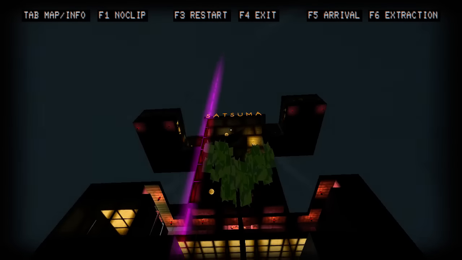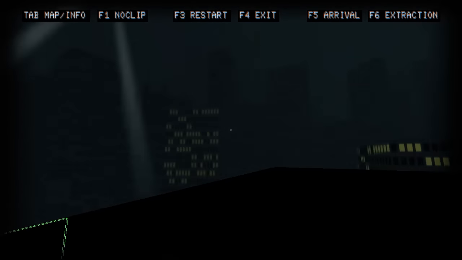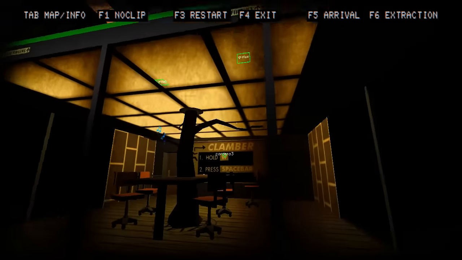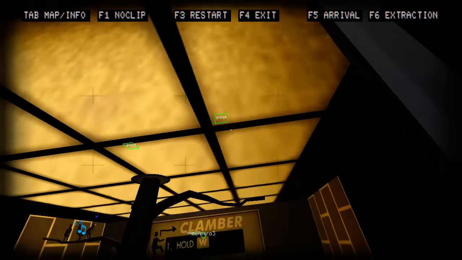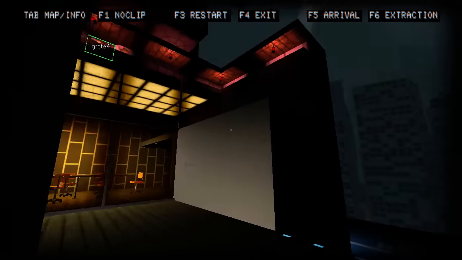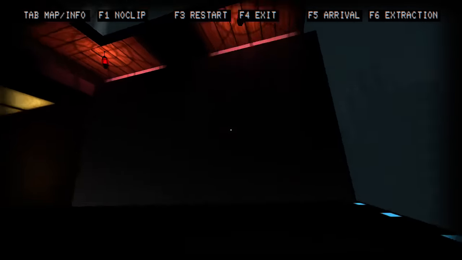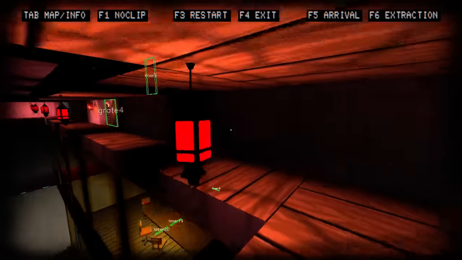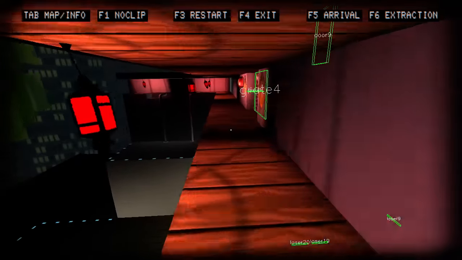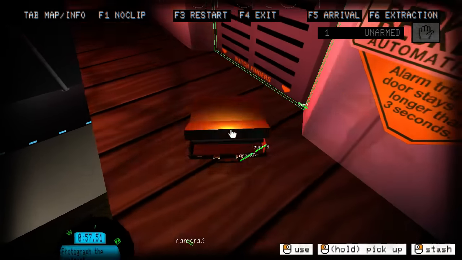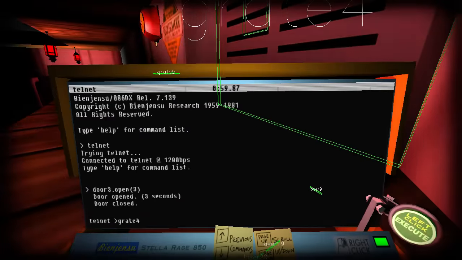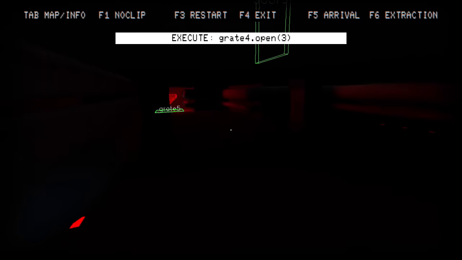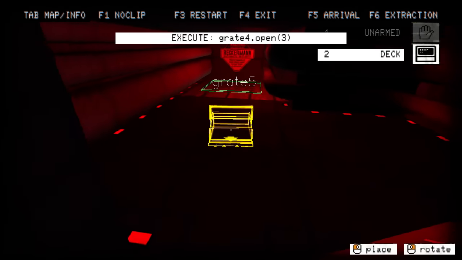And this is the Satsuma Center. Like I said, it's some interesting Japan French kind of storyline from what I can tell. So we're being taught how to clamber. Hold W and press spacebar. Clamber up these walls. Alright, cool. So that's great. Four, we're gonna have to go ahead and get that open. And through. Likewise for gate five.